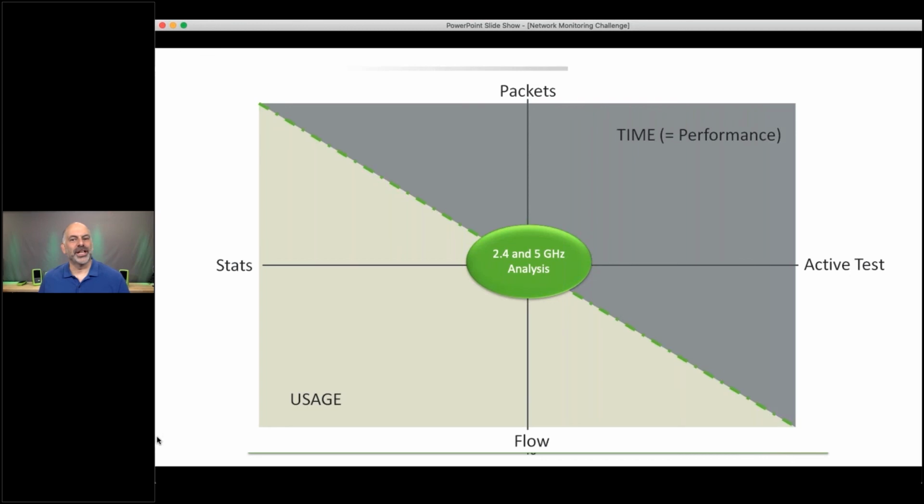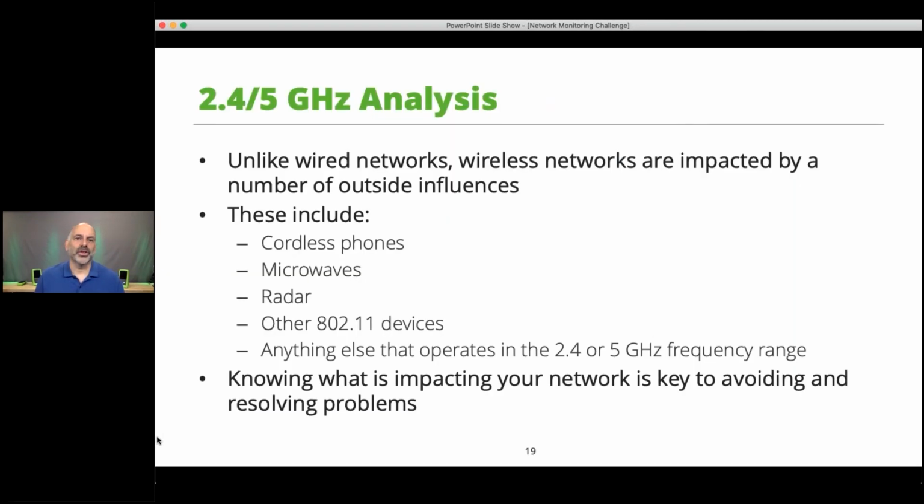Now we need to start taking a look at interferers. What does our utilization look like on our wireless channels? Can we connect to the network? What type of conversations are going on out there? So hopefully mapping these different technologies over these quadrants shows you that these are non-overlapping technologies, that we have to have a little bit of all of them to be able to get a comprehensive view of what's going on with our network. So 2.4, we need to take a look at interference sources. We need to know what could be impacting our network so that we can make sure that network is clean and we're able to get that information across it.